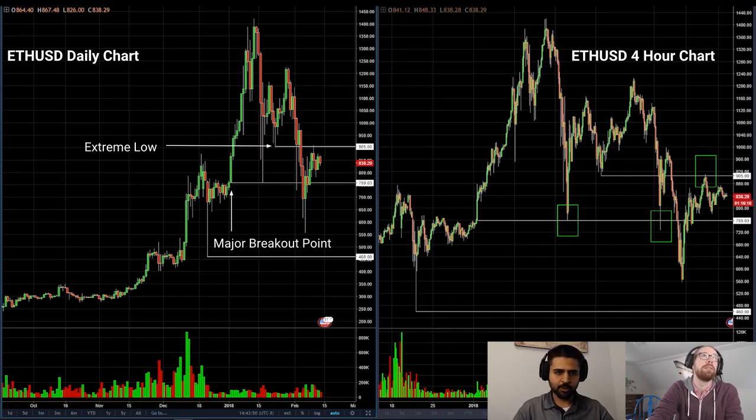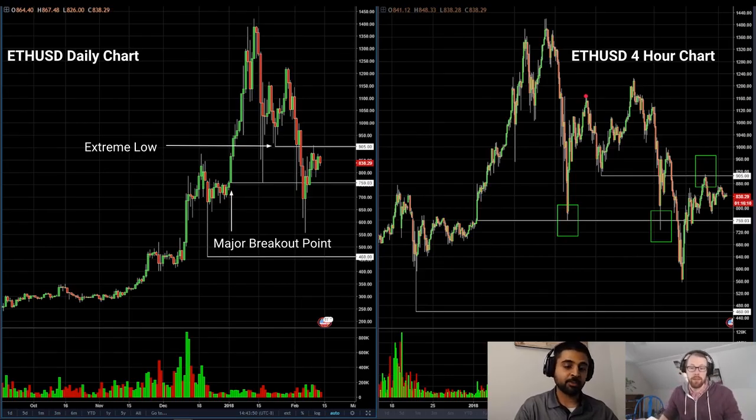So here's a similar analysis on Ethereum. This one really helps us understand the importance of previous major breakout points. If you look on the 4-hour chart, that major breakout point that we have identified provided support not once, but twice. On the first bounce, we jumped literally from that level and bounced over 30% from that breakout point, which means that other traders had identified it and possibly placed their orders at that price point ahead of time.